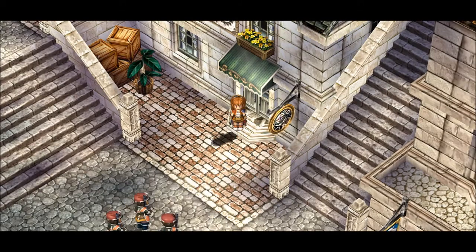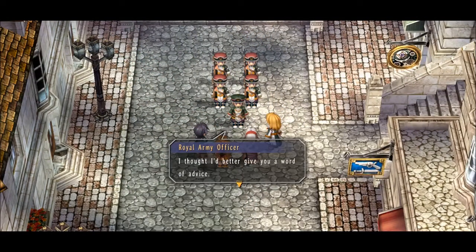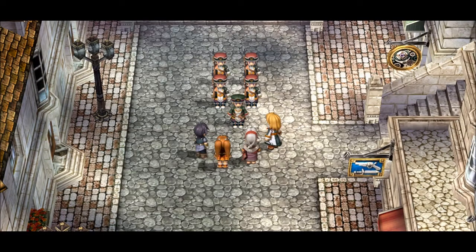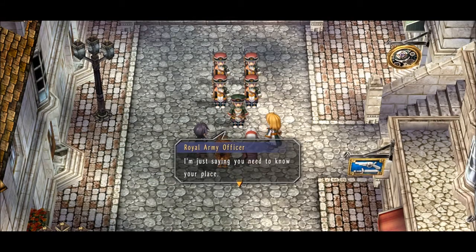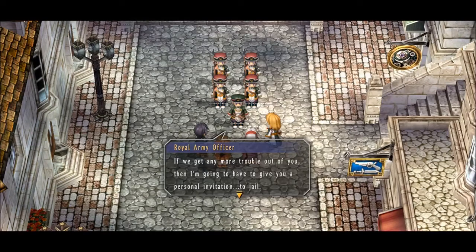Hey, you there. What? Is something wrong? I thought I'd better give you a word of advice. Even if you are representing the mayor, at the end of the day you are all still civilians. We cannot have you wandering around here in the middle of our investigation. Who do you think you're talking to? Your advice seems rather more like a threat. I'm just saying you need to know your place. But if you're so adamant about investigating the matter, then do it after we've cleared out of here. If we get any more trouble out of you, then I'm gonna have to give you a personal invitation to jail.